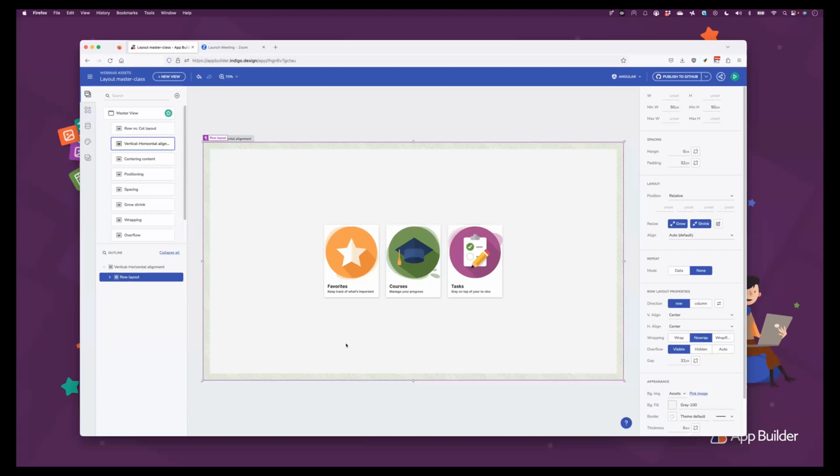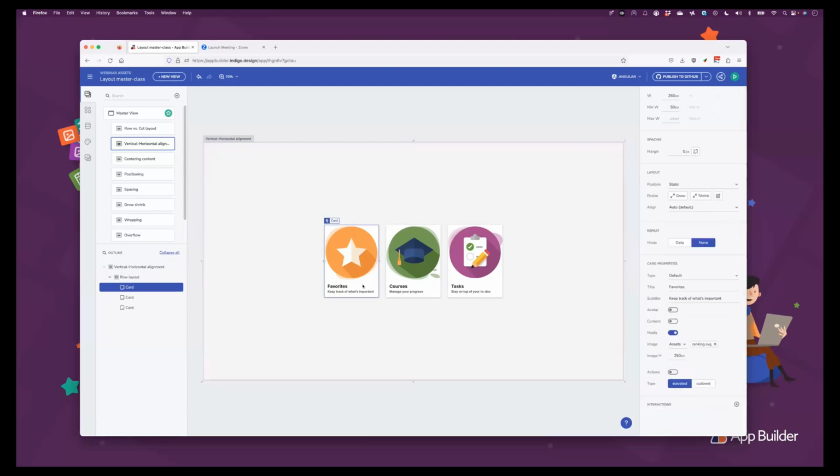And with this, you should be able to have full control over where the group of components are actually ending up. But there is also a way in which I can make one of these child elements break away from what the parent is dictating, like a rebellious kid out here. So I can select one of these elements here, and if I look into its setting, there's an individual alignment setting available for one element.